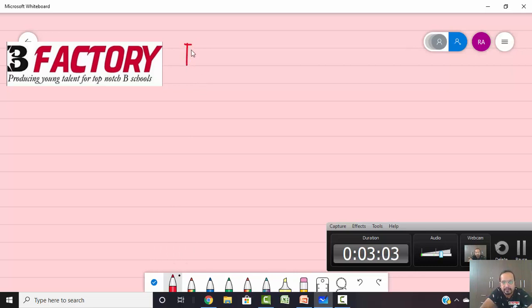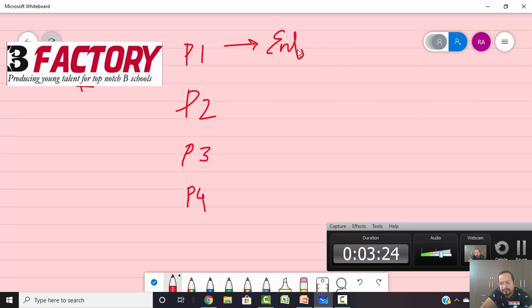See, let's say the reading comprehension has 4 paragraphs. Suppose you go to the first RC, and you have 4 paragraphs. So this is RC1, right? Now you start reading. When you start reading, after reading 1 or 2 lines, you just stop for a split second and think at the entry, what am I reading about? Basically this is called identification of subject. So by reading 1-2 lines, just stop for a minute.